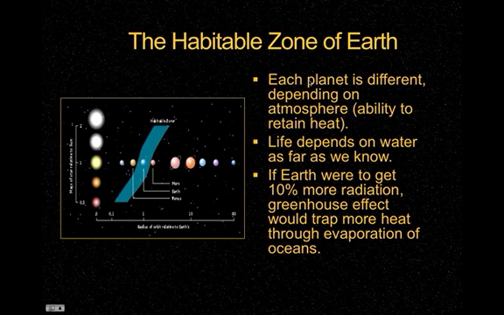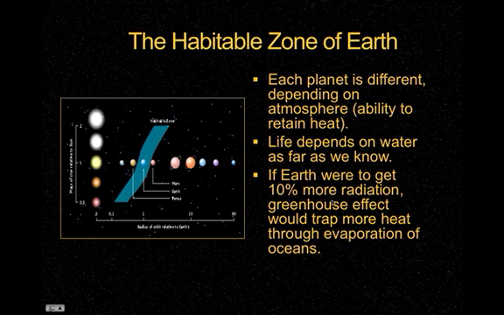Now, life is very debatable in how we classify a habitable zone. Some form of life may not need the same kind of zone or atmosphere that we need to sustain life. So we generally accept this depends on the planet's atmosphere or its ability to retain heat from stars, if that was what the life needed, as we need. And life depends on water as well. So as we see in Mars, that's a planet known to have water, so we can explore possibilities of life on it.